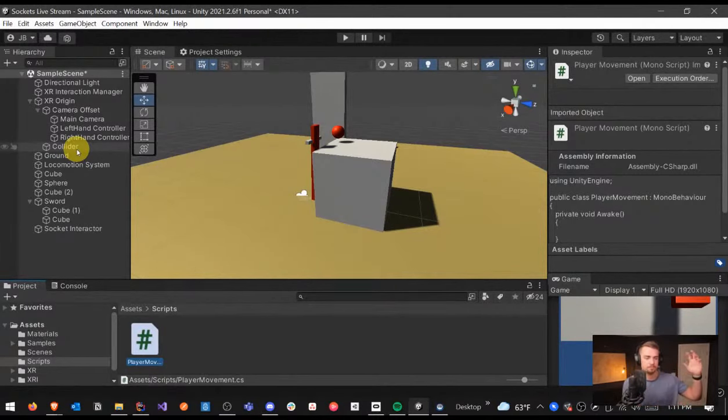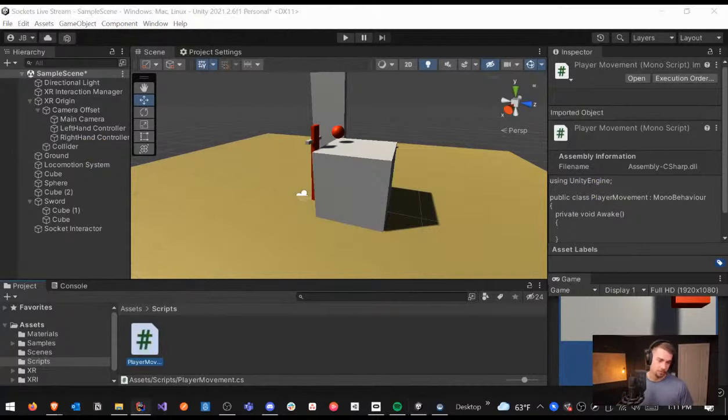Just watch my video about the physics hands, where I show you how to do that. You can't just have a collider on the hands. You have to have a collider following the hands around. It's a little bit complicated, but anyway, so we've got a player mover script.